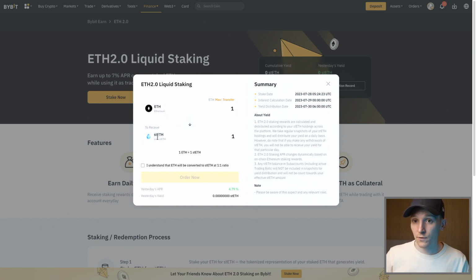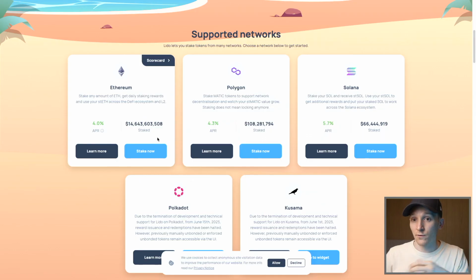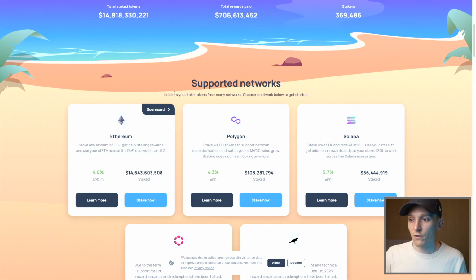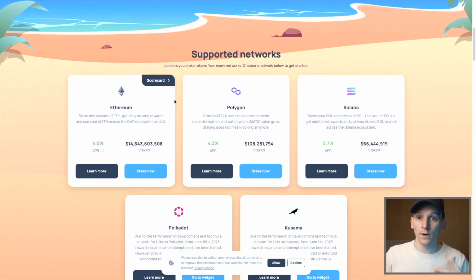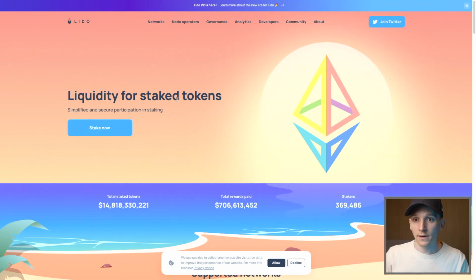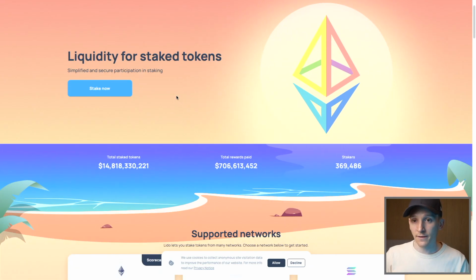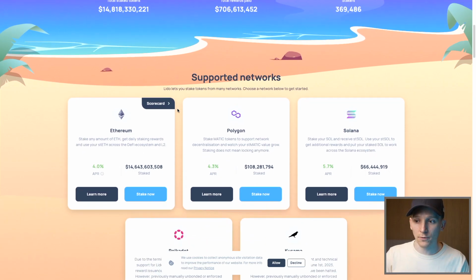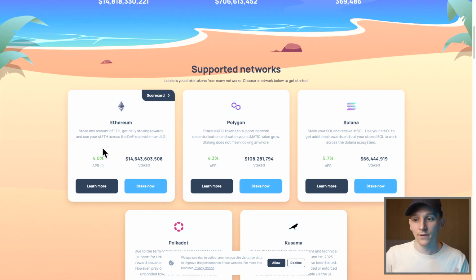Now, you don't have to use Bybit for this. You can actually do this yourself. So you can go ahead and use Lido. I've got videos on using Lido and how to stake Ethereum. I'll leave them in the description. To use Lido, you're going to need to use the blockchain. So you need a blockchain wallet, and you need to get Ethereum onto the blockchain, and you need to use the Lido protocol to swap that Ethereum into this staked ETH token, which gets the yield. So you can do that, no problem.